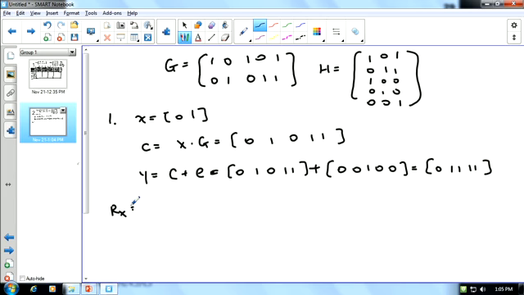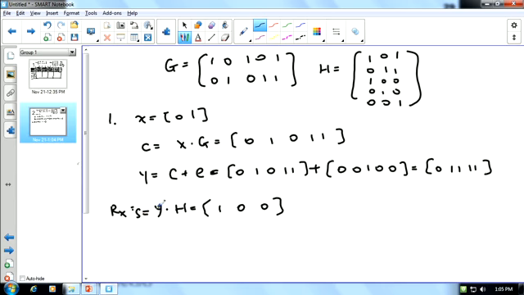At the receiver, when we receive the information, if we do not use standard array, the first thing we do is Y times H. That's going to be the summation of the last 4 rows here. We will have 1, 0, 0. So this is our syndrome, 1, 0, 0.